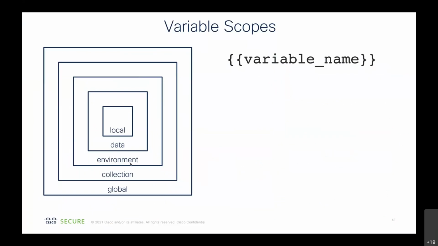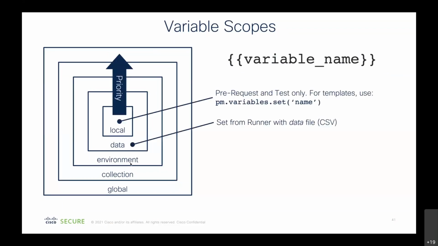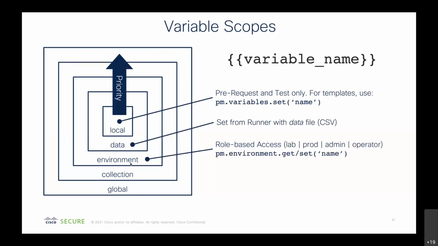One of the most important things here is we just talked about environment variables, and Postman has several different types of what they call variable scopes. This is important because as you play with it, you may want local variables in certain scripts or in data that you import from CSV files. And then you have your environment, similar to what we just talked about on the terminal. We have these environment variables that we can change. This is really important when you want to do role-based access. If you want to change roles and see what the impact is, can you do these operations, for example with guest API.